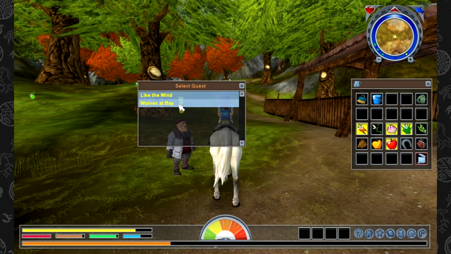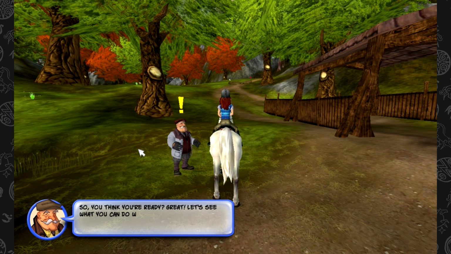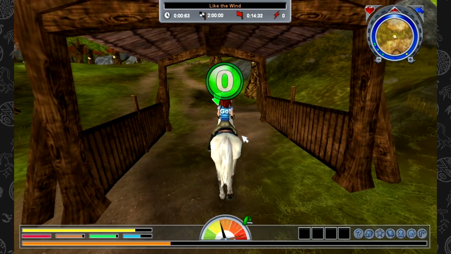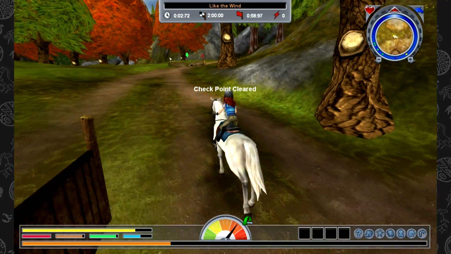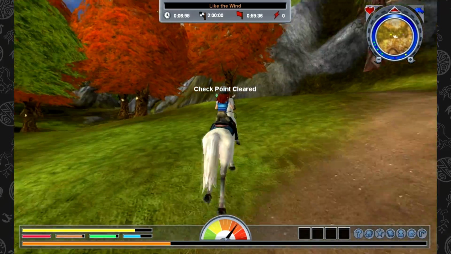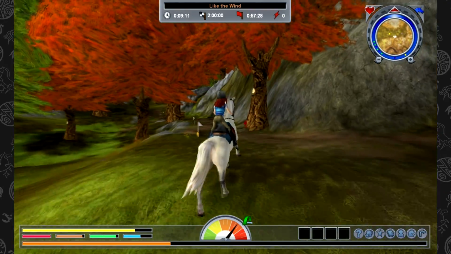Oh yeah! So, Wolves at Bay is the quest that will lead you to Feargrow, but I would like to complete his races first, so at least let's try the first one. He calls this a steeplechase. I think this is way more of a cross-country course. So I have 2 minutes in order to finish this all. And I have to say, I do like the race course we have at Valley Lake today more than this one. But it's not a bad one, this. It's just, I think it's kind of difficult.